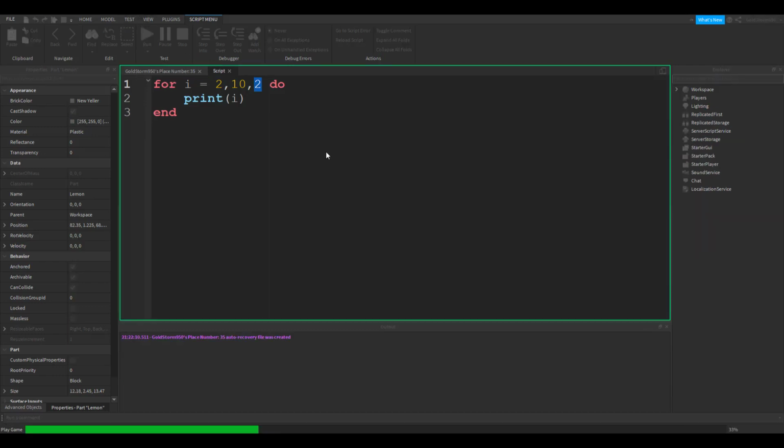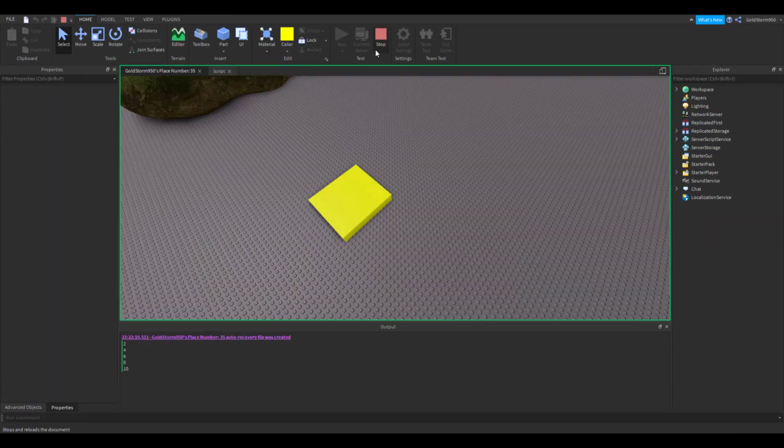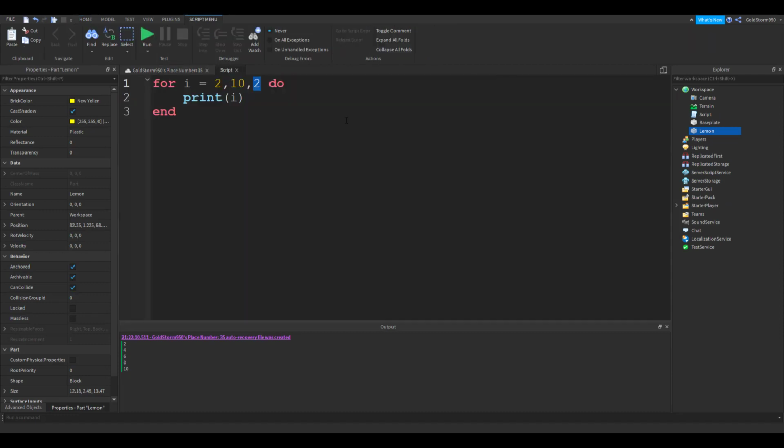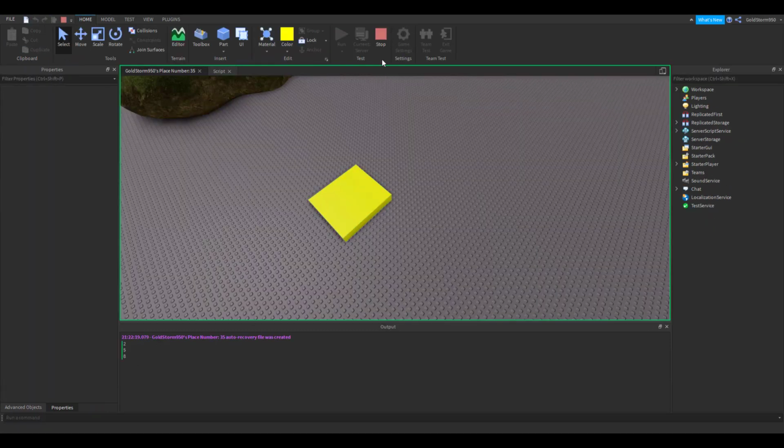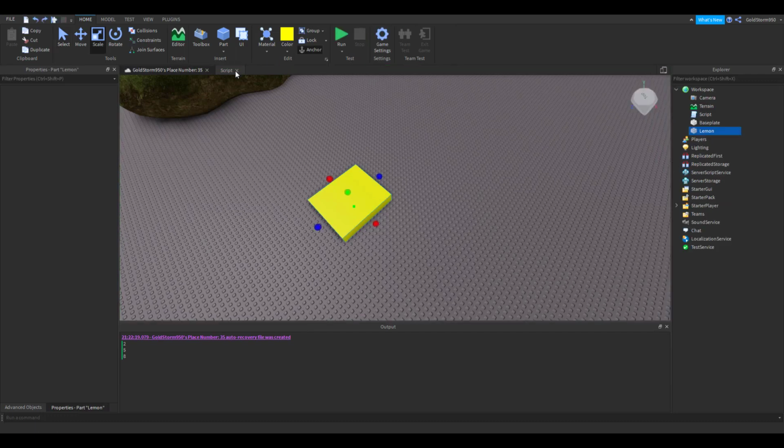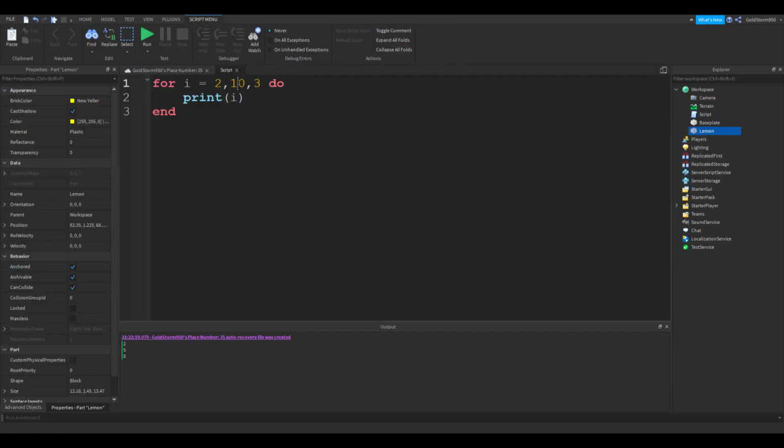So if I click run and print I, I can see what happens. And if I was to go up by 3, say, let's see what happens. And it ends at 8, because the next I number will be 11, and since 10 is the max number we can get to, it doesn't print 10 or 11, because it can't get past 10, and 10 is not 3 more than 8. So this is the number it increases by.